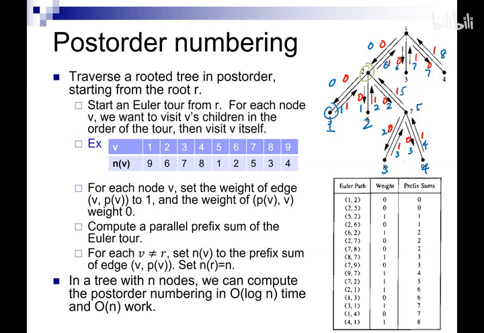If you want to compute the number of descendants of this node 2 over here, we're going to take the value of v to its parent minus the parent to v. So v to its parent is going to be the 6 value over here, and parent to v is going to be 0. Then the number of descendants is going to be 6. I guess we need to include the node itself.